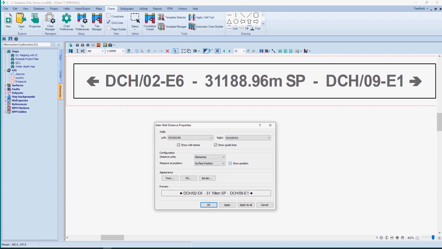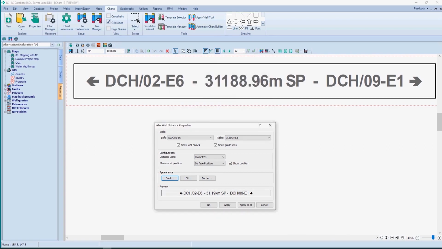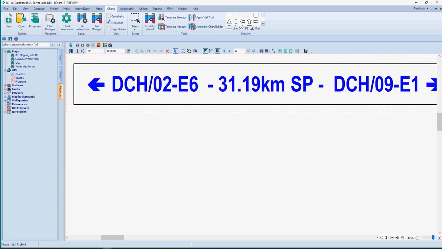Alright, and then you have the show position, so that's going to give the labeling SP or TP for surface position and terminal position. And then you've got the standards, set your fonts up, pick a different colour if you want to, the style that you want them to be, the size that you want them to be is all for you to decide, whether you want the border. All of this standard, choose your visuals, okay? And once you have set it up the way you want to, you can either hit OK, which will apply the changes and close that box.